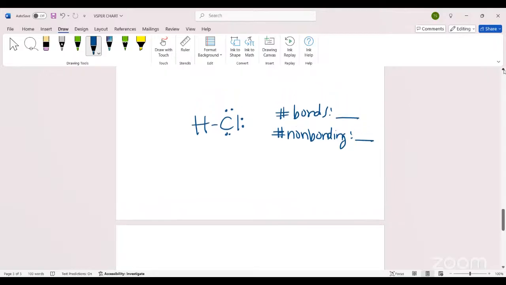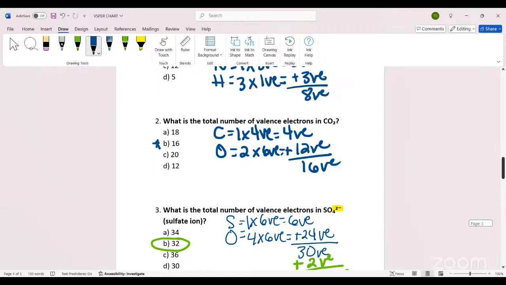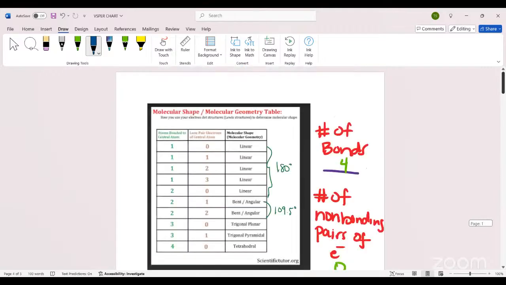Now, just FYI, when you have just 2 elements, it's going to be a linear shape. So this is what VSEPR is, okay? Yep, this is VSEPR right here. So I just pulled up the chart so you all can see this, so you can follow what I'm putting out there and know exactly what I'm referencing, okay? And it's always based on the middle element.